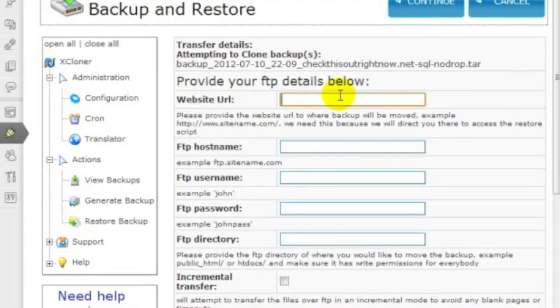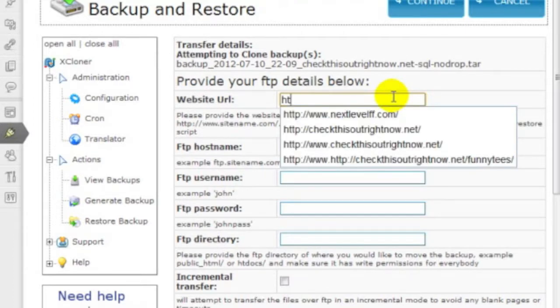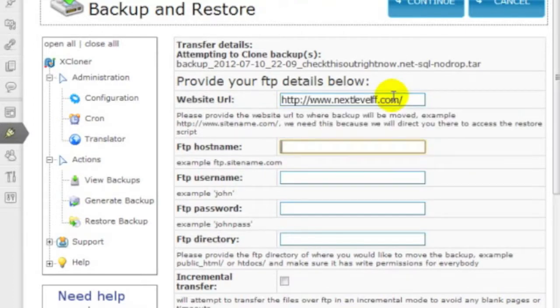I'm going to enter the information here: the website URL, the FTP host name, which is ftp.yourdomain.com, the username, the FTP information, and the password, and then the FTP directory.